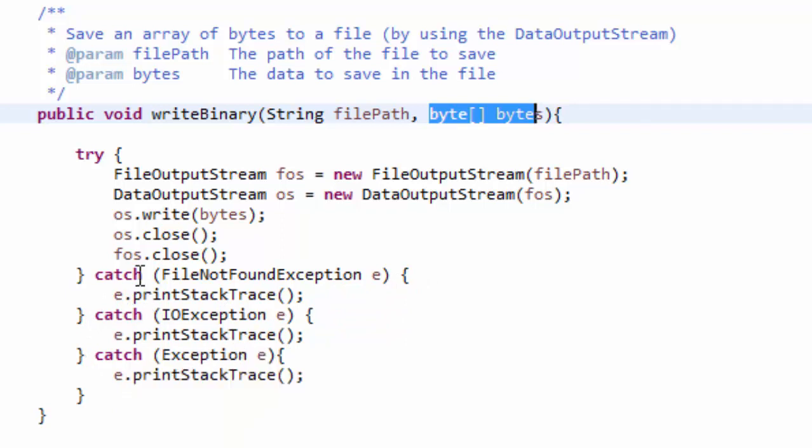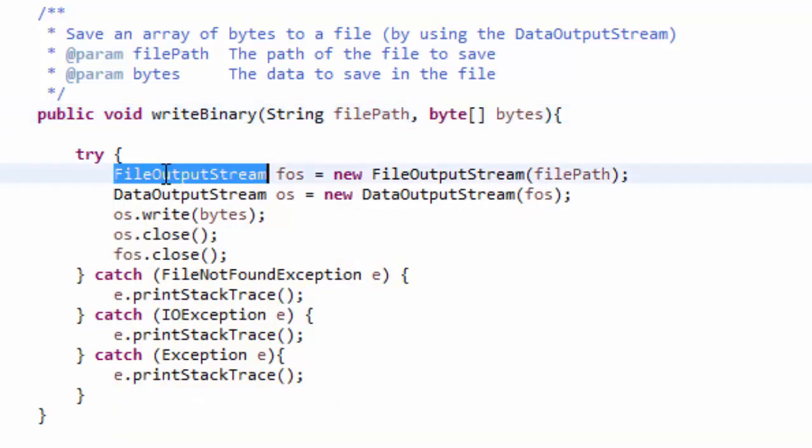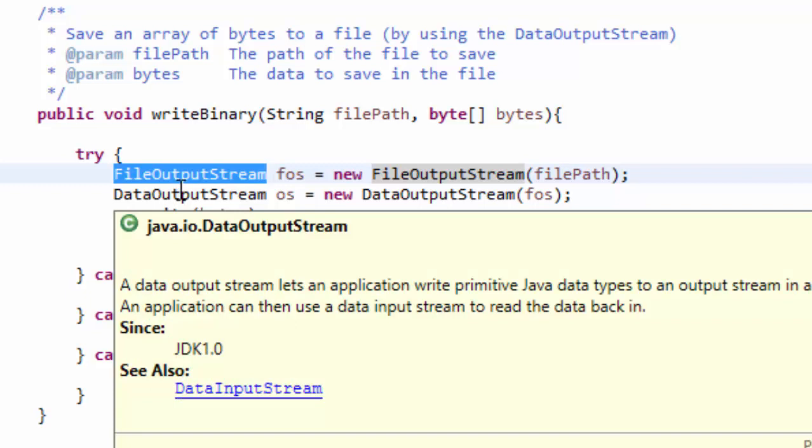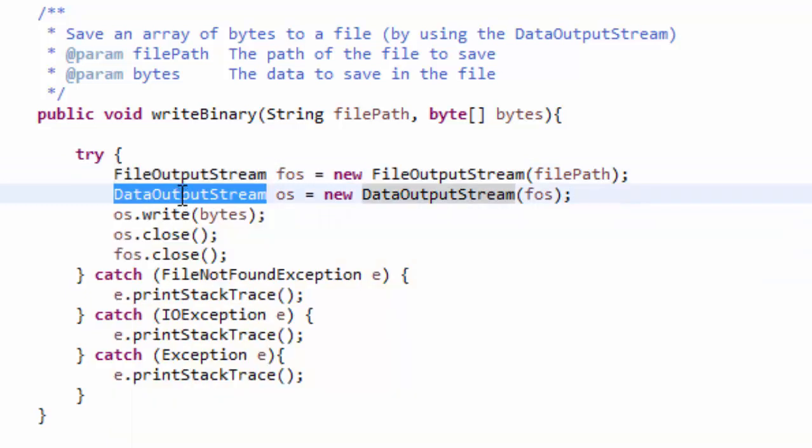A lot going on here. We put our dangerous code in the try block. Here we're using an output stream. Remember, we're writing out of our program, so it's an output stream. This is a stream that will write a file, but what we want to write out to it is primitive data. If you want to write primitive data, you have to use a data output stream.